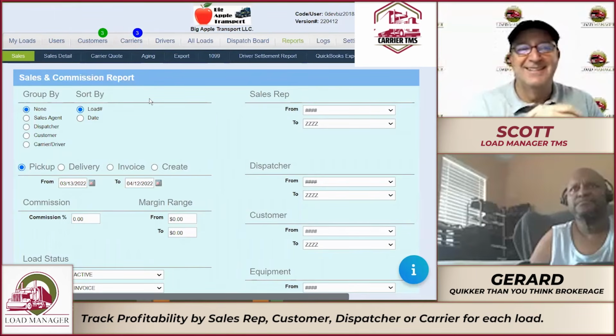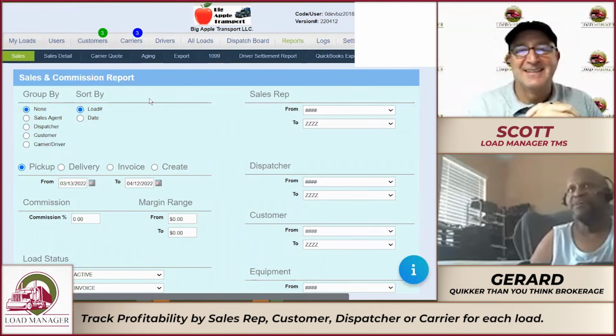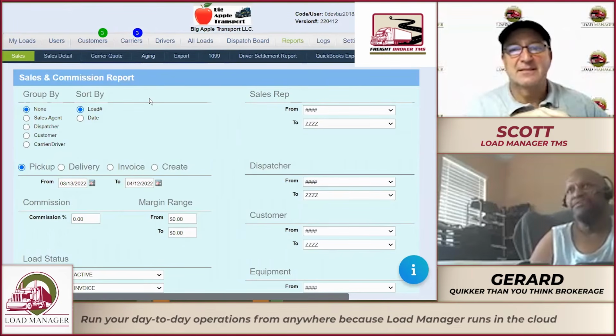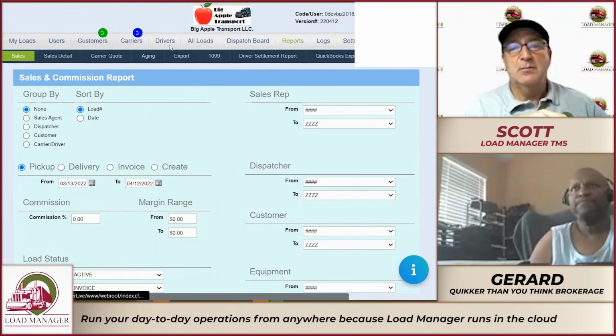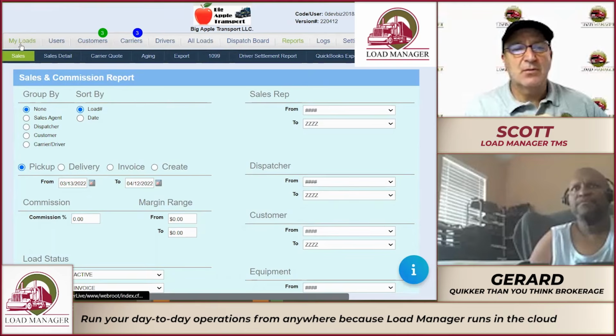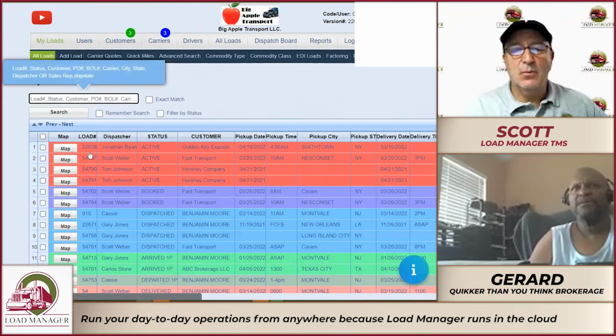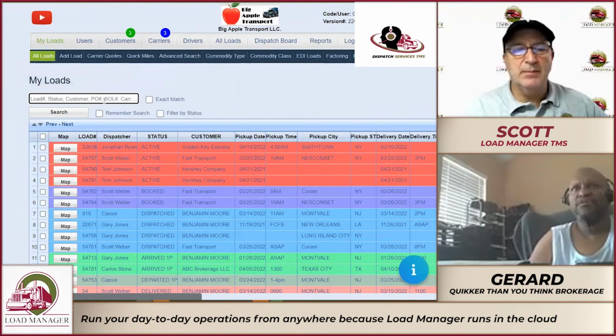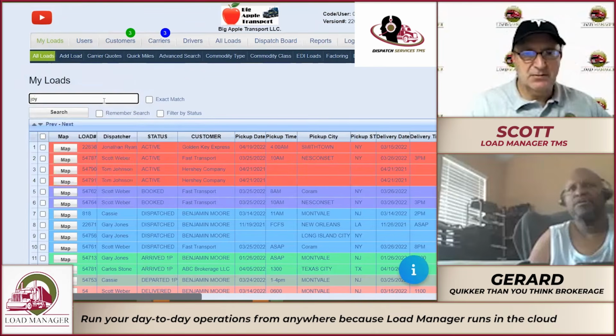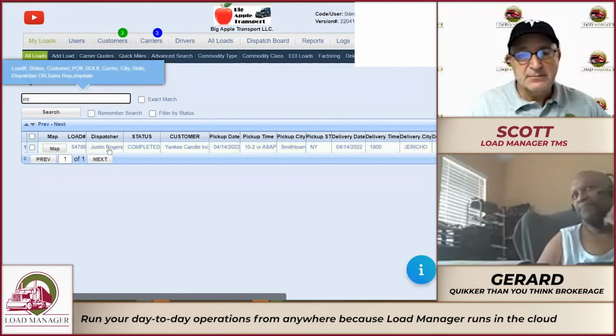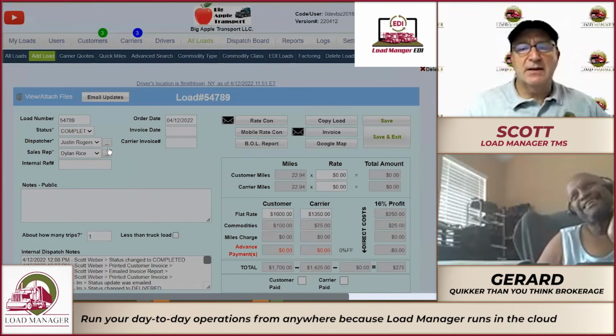Do y'all have a tender in here anyway? Like in case the shipper wants a tender? Yeah, we do. Yes, sure. So when you have, we'll pull up that same load, because this is a really good point here. I'm sorry about all these questions. No, I love it.